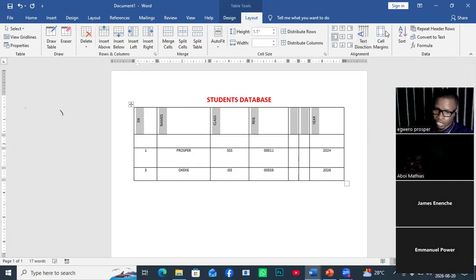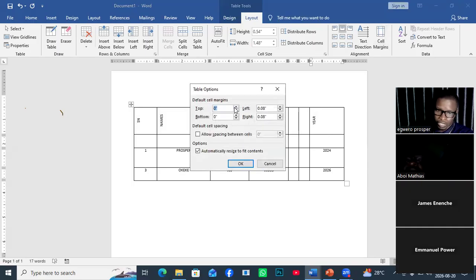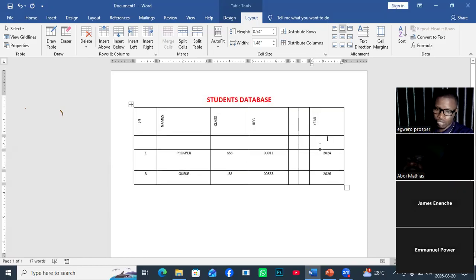All right. Then if you want to set cell margin, you can just click here and set the top, set whatever. All these ones you can adjust yourself, and once you click, it will adjust. Now, another thing that is applicable here is sorting, where we arrange numbers. Convert to text is very important.